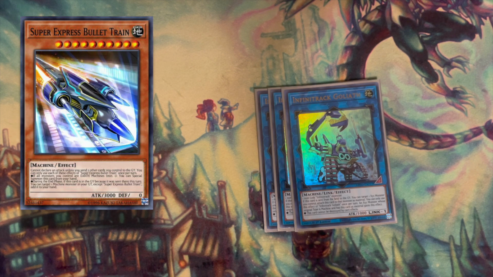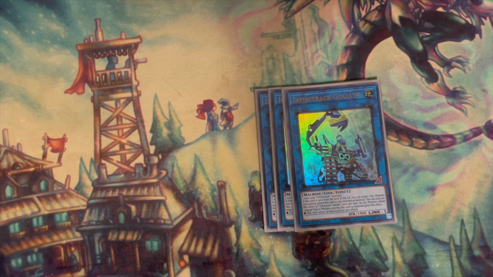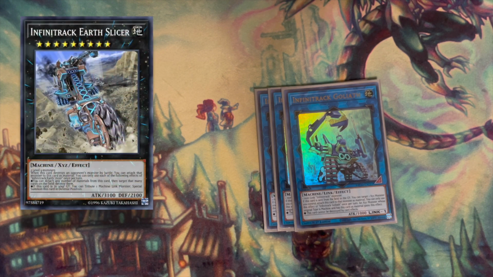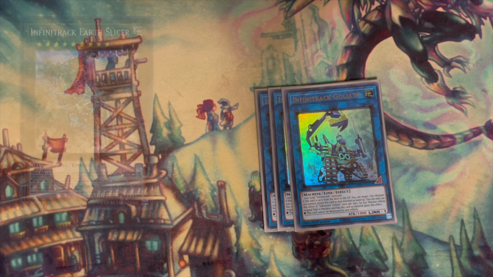Second, it is used turn 2+ for the interaction we just described, in which we contribute it to get either back out a River Stormer or an Earth Slicer, then attach itself to those cards, giving us a search or a pop, respectively.